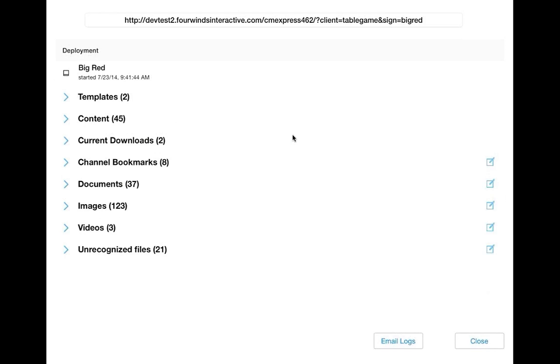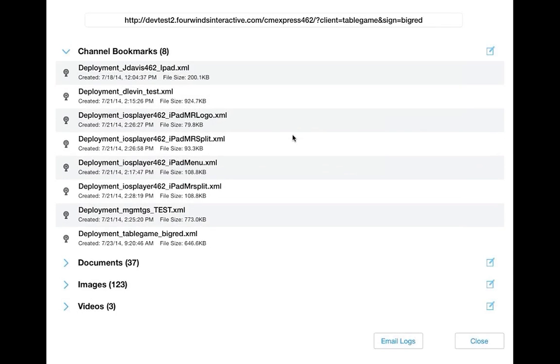And the last thing I want to cover here in terms of settings, probably the most interesting one, is this section here in the middle that says channel bookmarks. Content Player for iOS has the ability to store bookmarks in much the same way that mobile Safari and other applications can store bookmarks. And the idea here is that this is a place where all of our deployed applications can live, and then you can toggle back between them. So let's say you have a situation where you have multiple applications that are appropriate for your iPad. You can deploy those all and configure them to the iPad ahead of time and then switch between them at will. We'll go into that a little more shortly, but that's the useful feature, and it's one we use a lot.